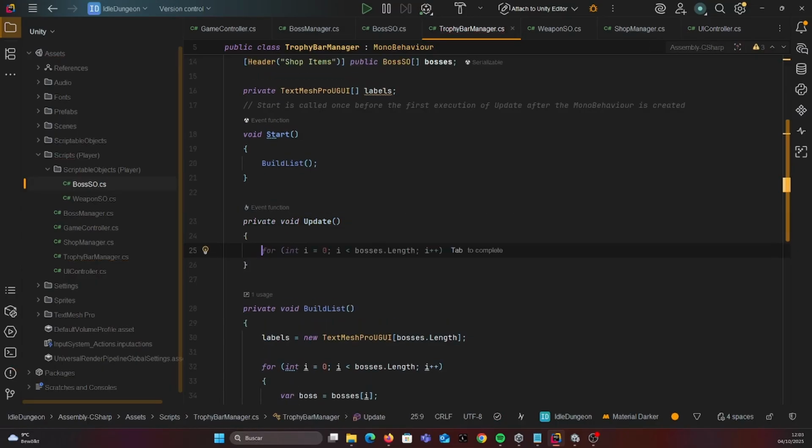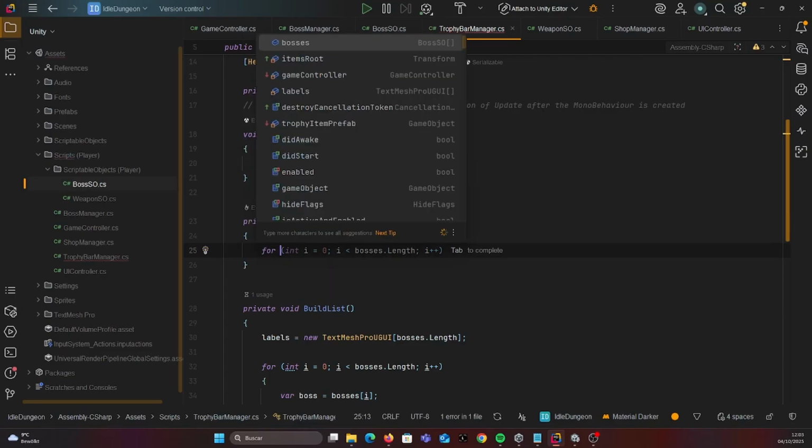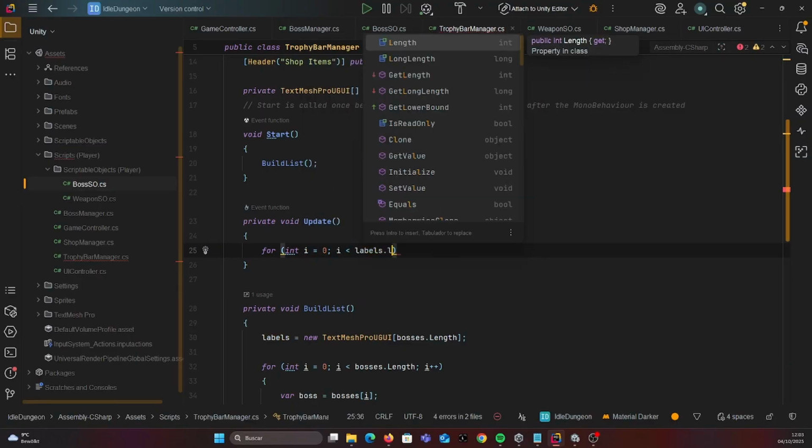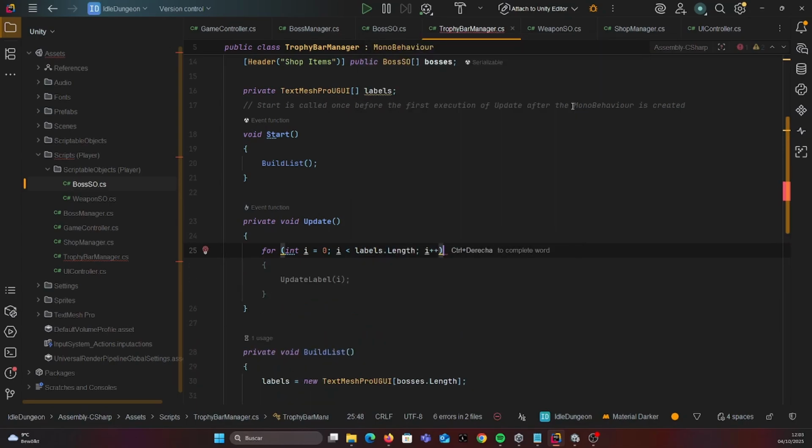For the length of, no, this is wrong. So we can say i equals 0, and this time we want to say labels length. So for each label in the labels field, we want to update label.